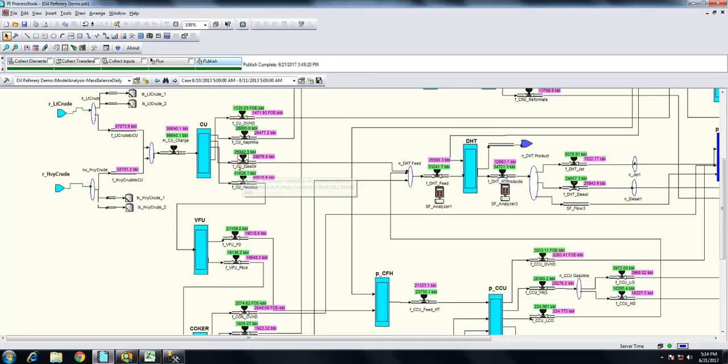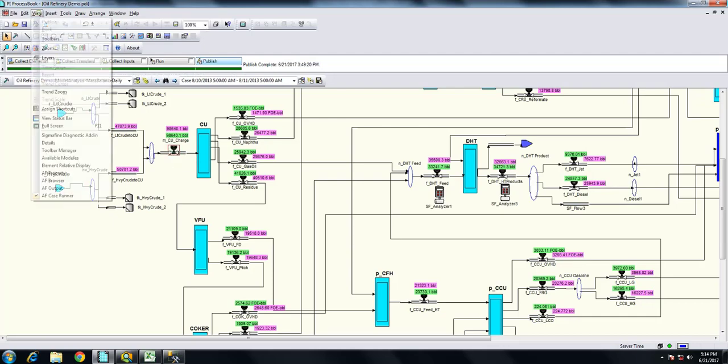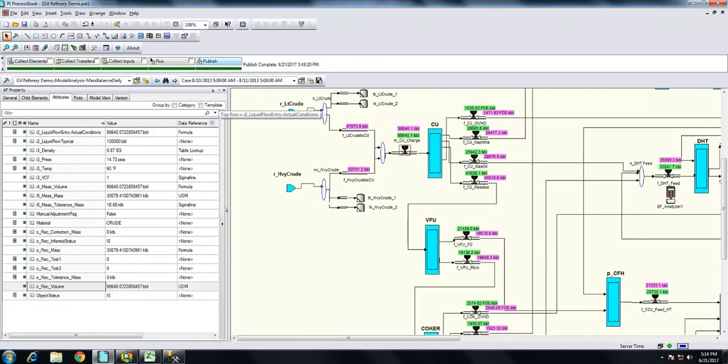I will start this demo by showing a Sigmafine model within ProcessBook. As you can see, there are different element types: tanks, meters, streams, nodes, process units, receipts, shipment points, and also, in some cases, transfers or movement between different elements. To access the properties of these elements, you can click on AF Properties, and for example, for this meter, you can see the attributes that this element contains, the values, the data references, or the way that the values are evaluated, and also the unit of measure of each particular value.